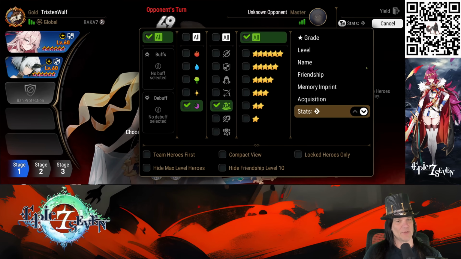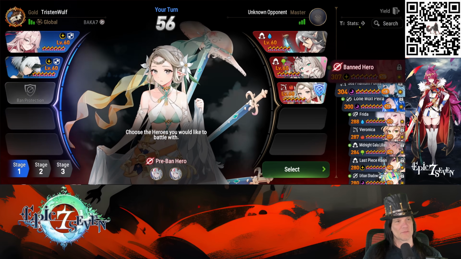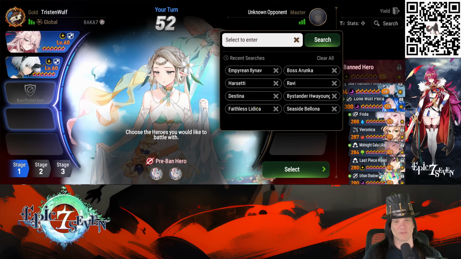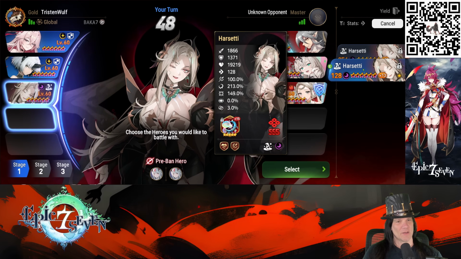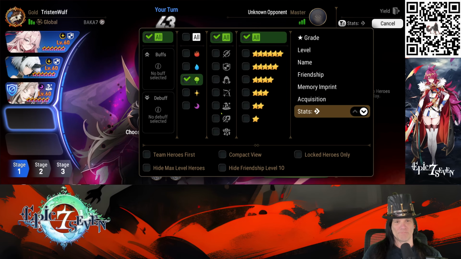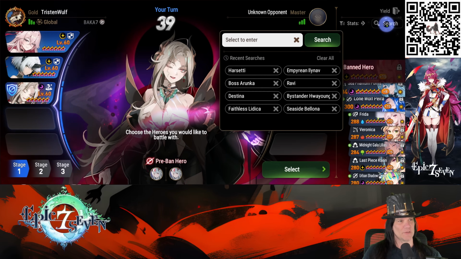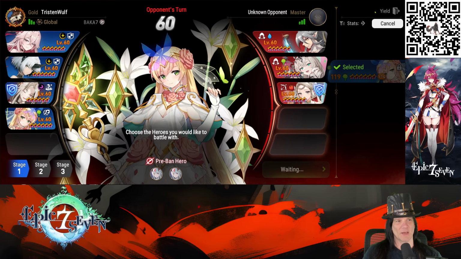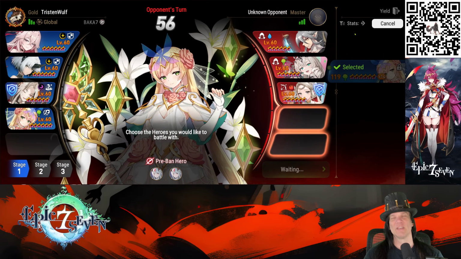We're gonna make this guy miserable. Cancel, search, well, not search, search up here, remembers from the past. So we'll just pick, let's see, not that Harsetti, that Harsetti. There we go. And hit cancel, hit search, and I'll run this unit. Why not? We're just going to make this guy absolutely miserable. He's going to try to cleave us, and we're going to do everything we can to stop it.